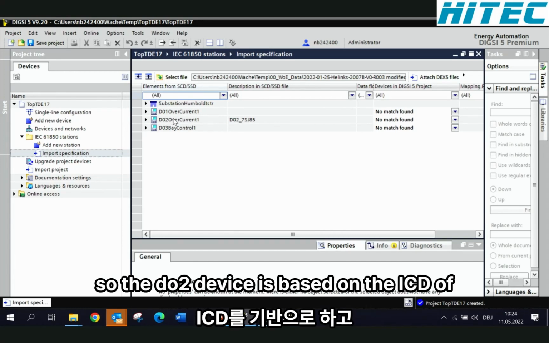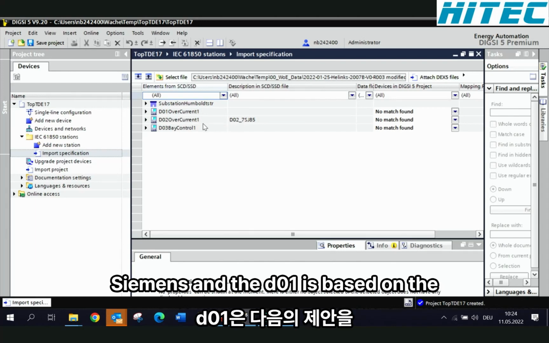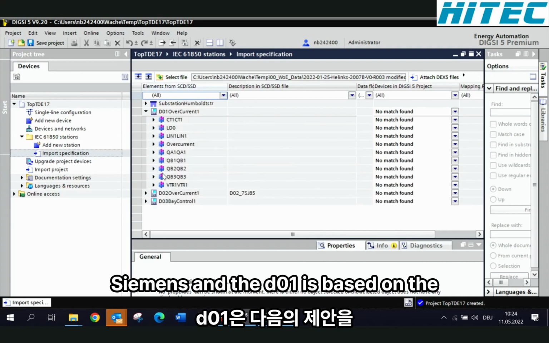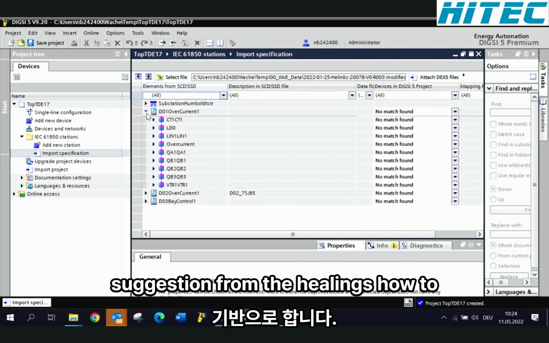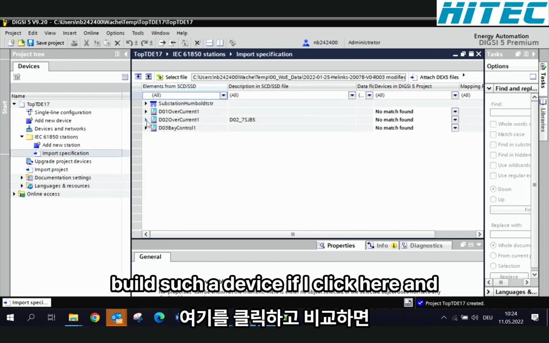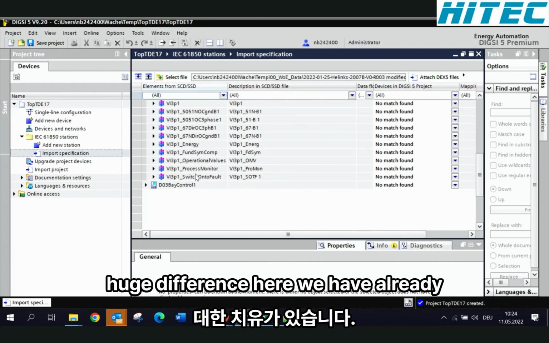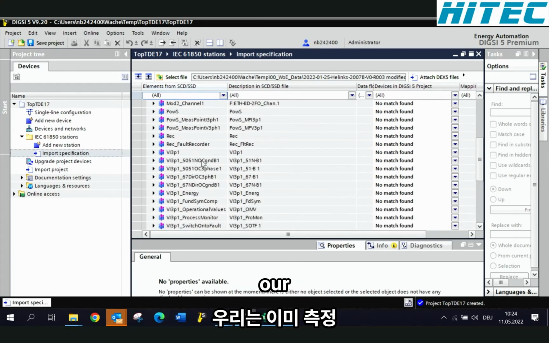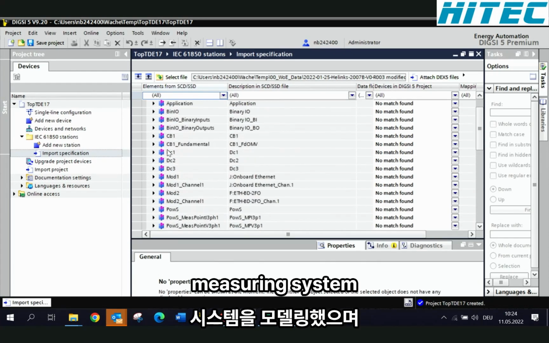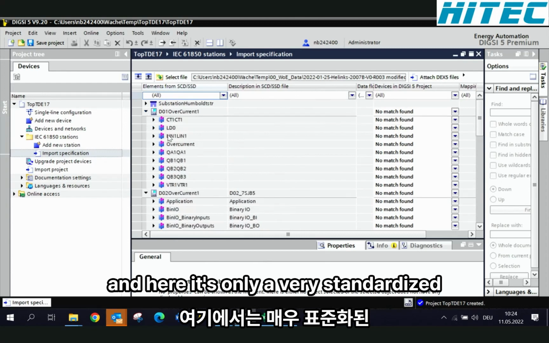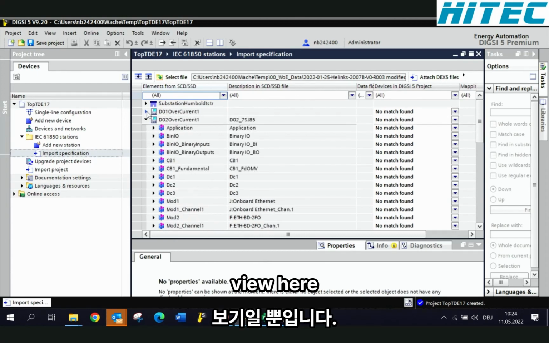So the DO2 device is based on the ICD of Siemens, and the DO1 is based on the suggestion from the Helings how to build such a device. If I click here and compare, you see there is of course a huge difference. We have already modeled our measuring system, and here it's only a very standardized view.